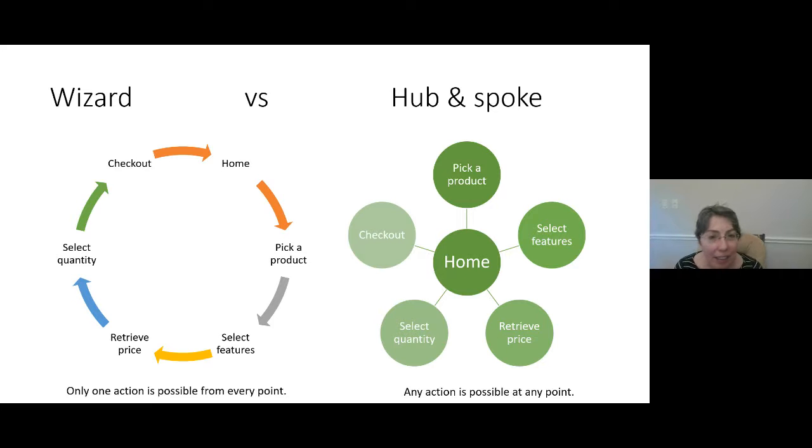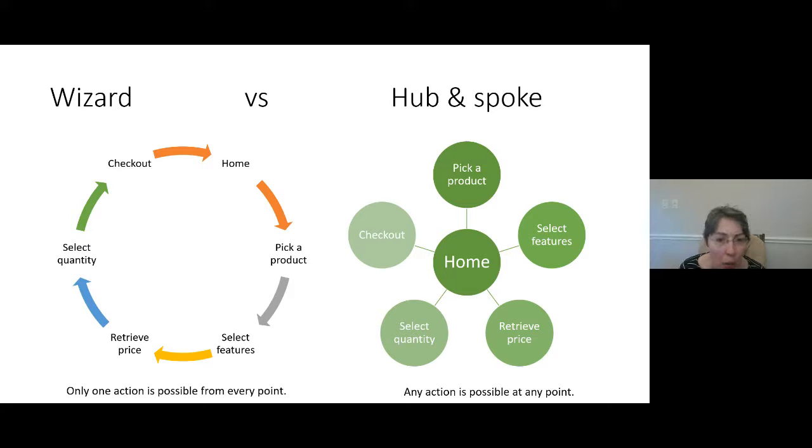So let's consider different architectures. Left is step-by-step, also known as wizard, and on the right is state machine. And this is a particular kind of state machine that's arranged as hub and spoke. Wizard means you can only go to the next step from each point.